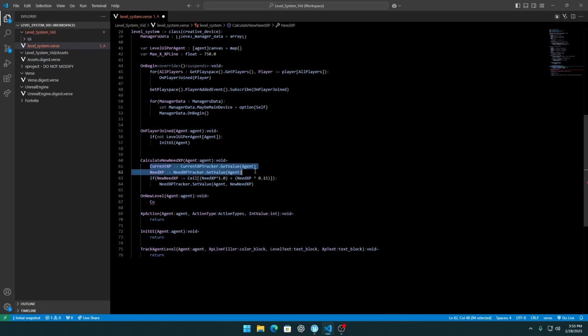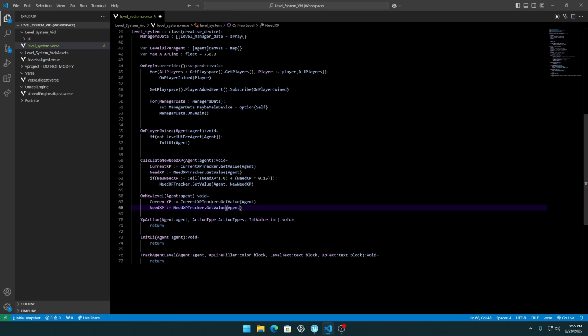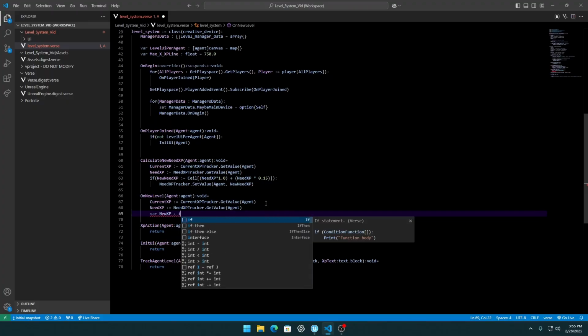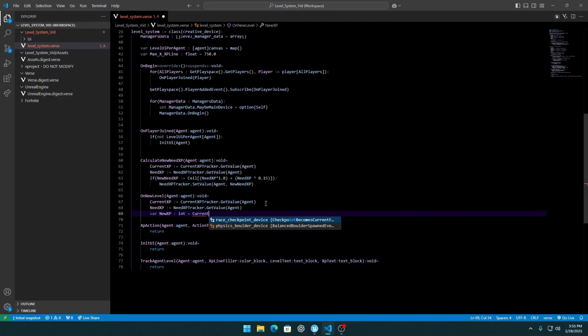On new level we can copy our two values. Okay, and var new XP is current XP minus need XP. So for example, we need 100 XP and we have 200 XP, so it gives us 100. So this is our new XP.